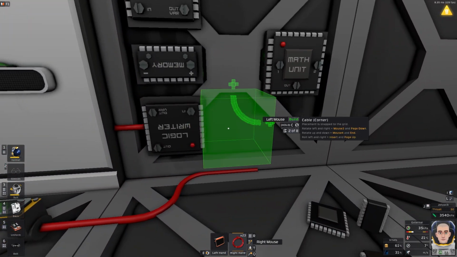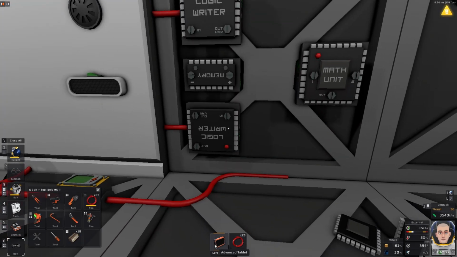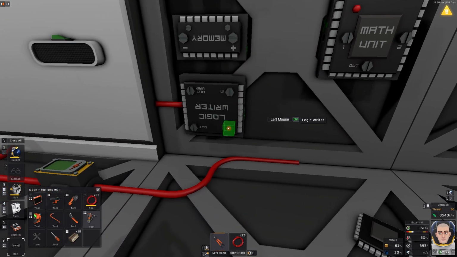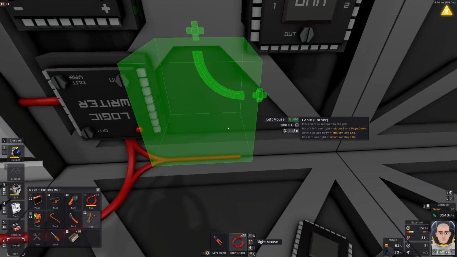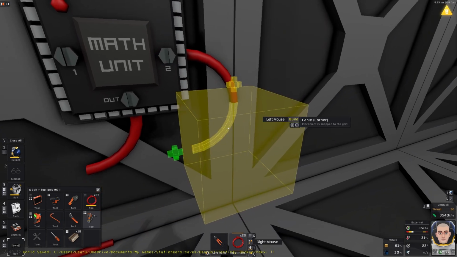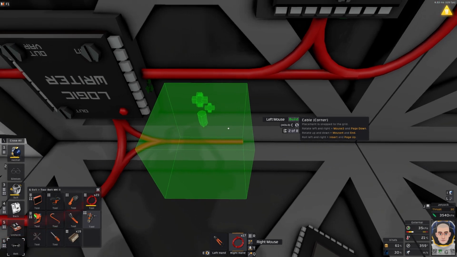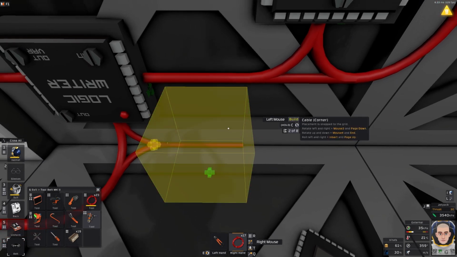We're going to take some cables. I'm going to pop him in there. So we're going to pop some cable there, cable there. I know my cable management is off the charts, it's amazing.